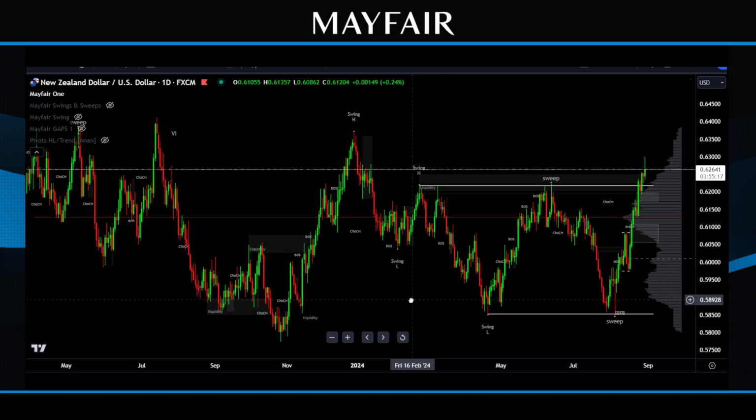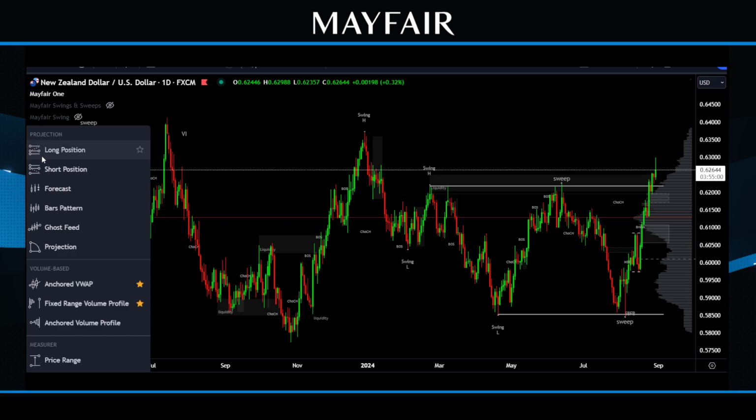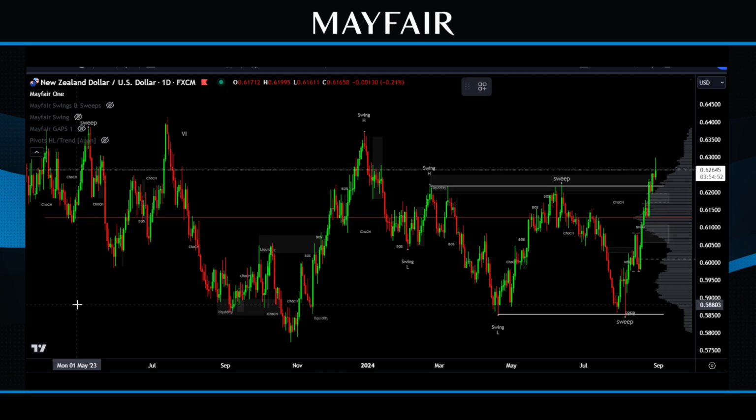However, showing what this indicator is trying to highlight, showing how this works. All we have on the right hand side is this fixed range volume profile, right? So in theory, when you look at what you have here, you've got the projections and then you've got the volume base. On the left hand side, you've obviously got the ability to scroll down and find the fixed range. Now, the way that you ultimately use that is personal to you. It's personal to how you're looking at, time frame wise.